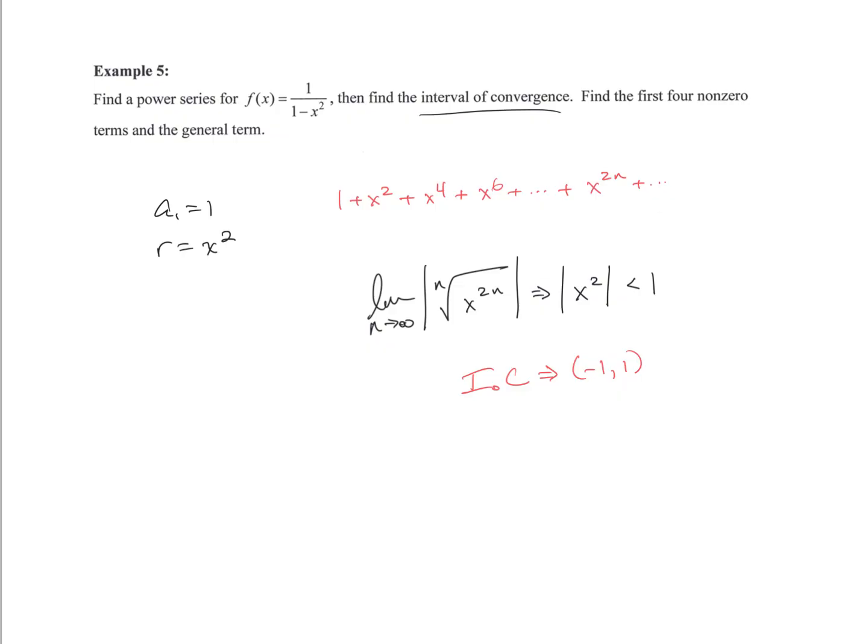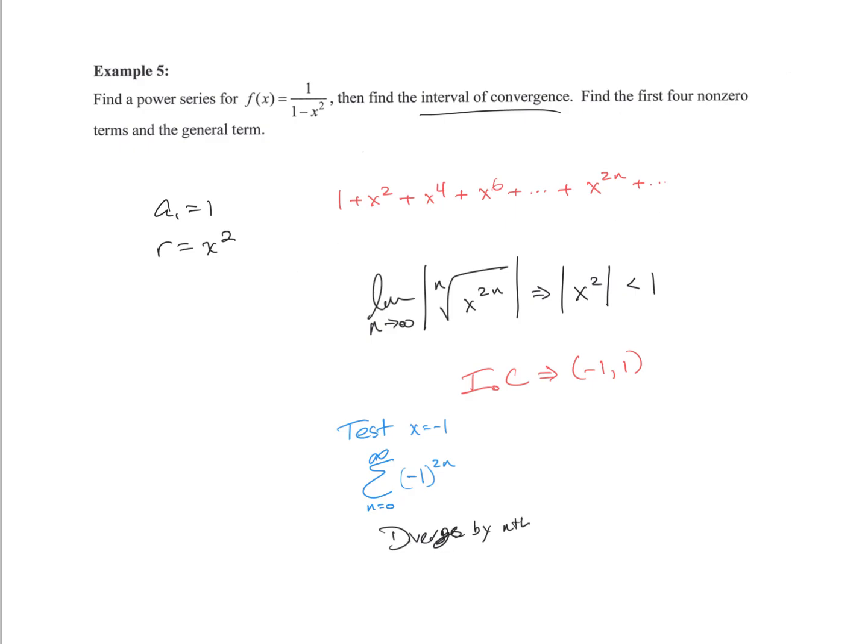So we had a question on if we want to actually test these endpoints. So let's do it. We're going to test x equals -1. And so now we'd have the summation of, when I substitute in -1 for my general, -1 to the power of 2n. So does it actually go to 0? If I take a limit to infinity, does it go to 0? No. So what does it do? It diverges by nth.